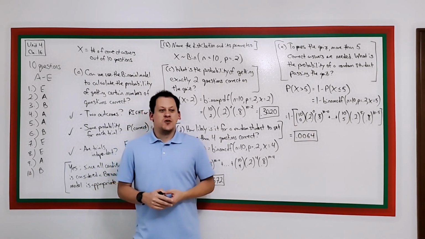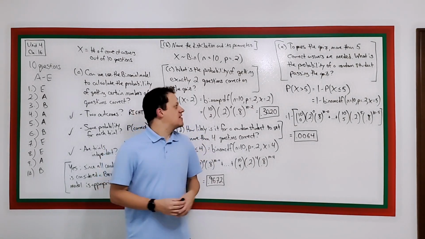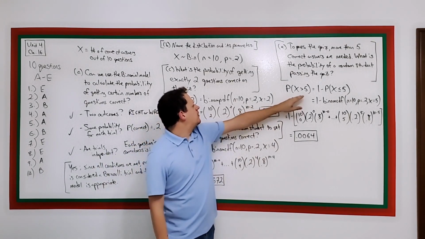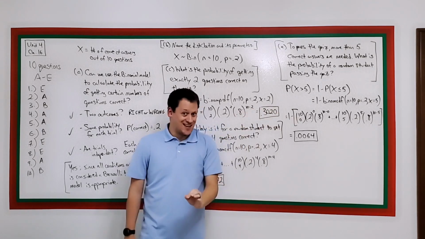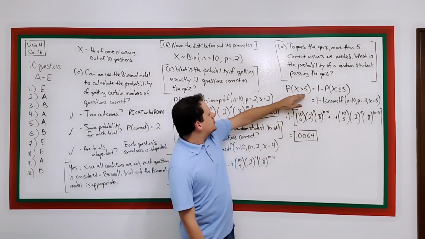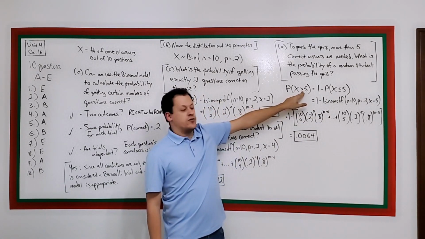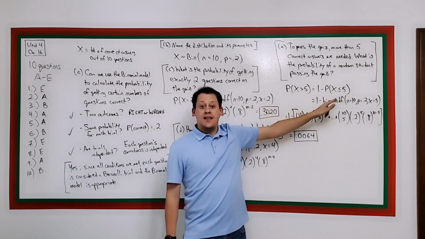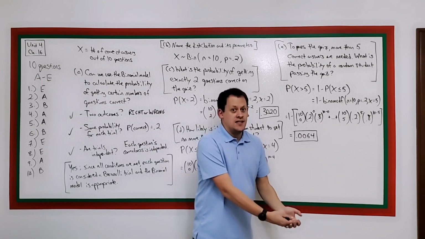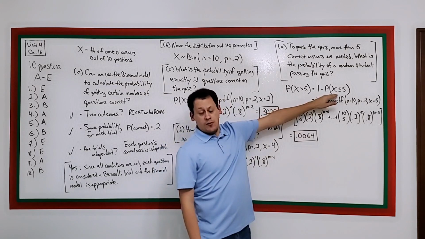This part had the most intricacy of what you needed to do to get the correct answer. This is the probability that x is greater than 5, or the probability that x is greater than or equal to 6. You could have written it that way also. So I like to turn any probability statement that has a greater than or equal to sign and write the complement right away. Instead of going into Binomial PDF or CDF, just to make sure I'm putting the right number in there, I like writing the complement.